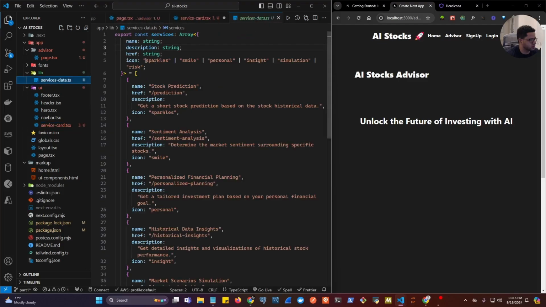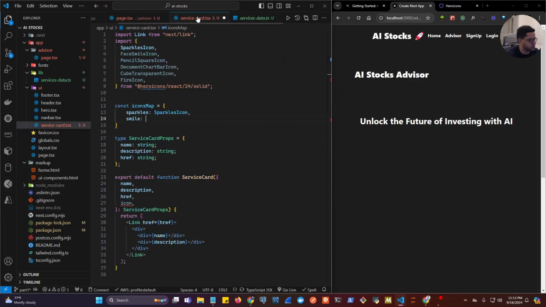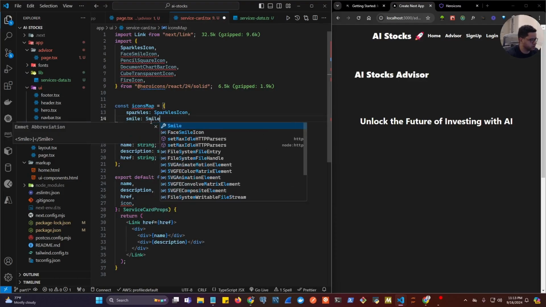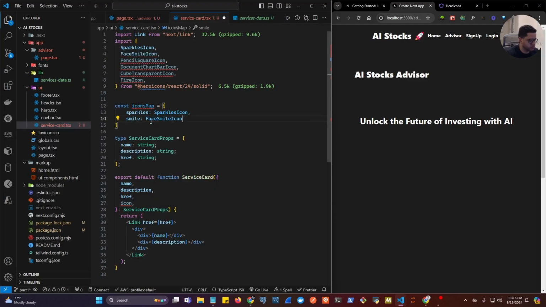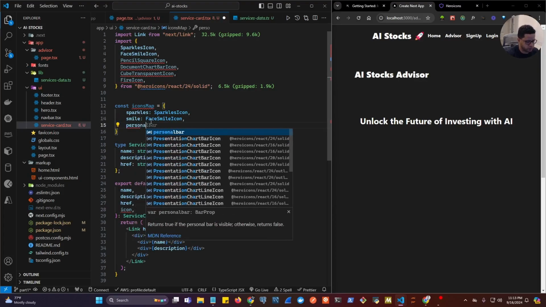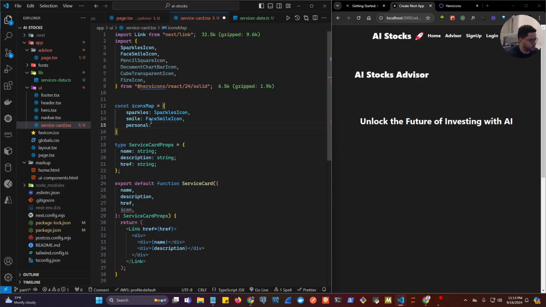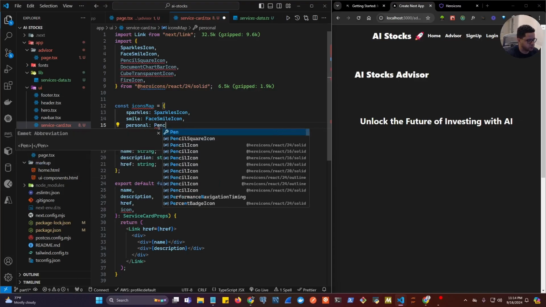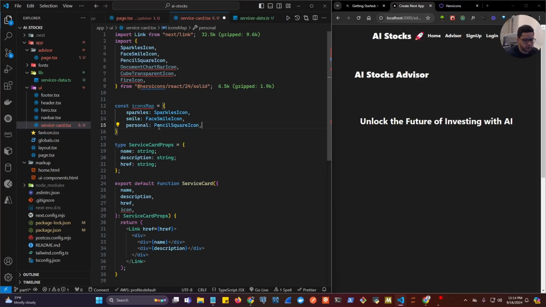So these names are going to be matching these names. So smile is going to be the face smile icon, personal. And this is just a quick way to have everything clear in here, all the icons and the names for those. Let's do the pencil square icons.